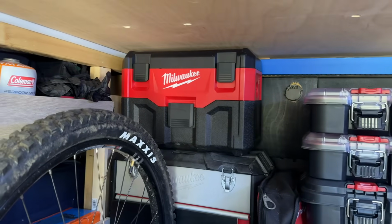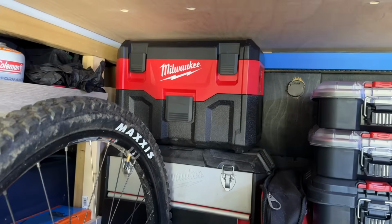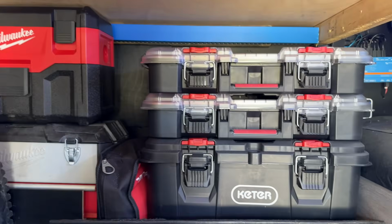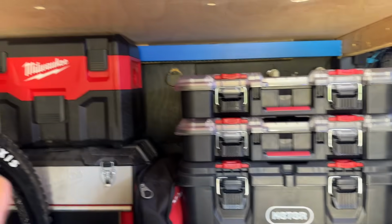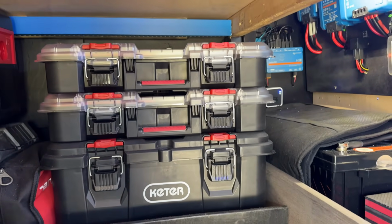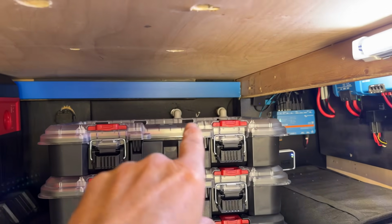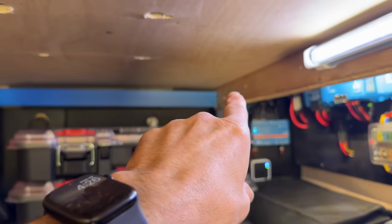Milwaukee Hoover, which is absolutely amazing. That's battery powered, on the 18 volt system. Milwaukee tools, and then I've got my Packouts, which I would have liked to have Milwaukee stuff, but one of these is like 90 quid. Anyway, so you can just see at the top there's my shower points and some cables running across there.